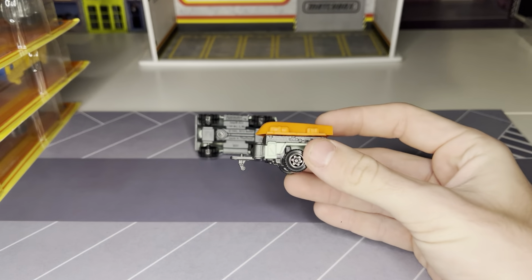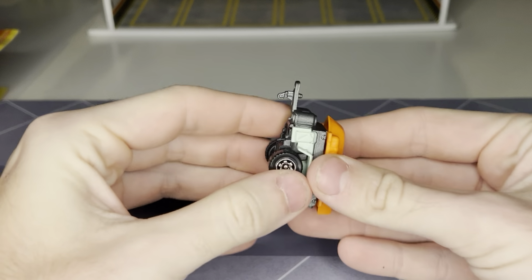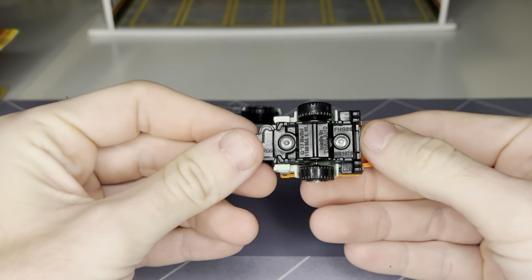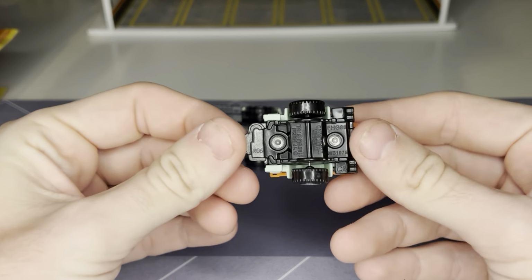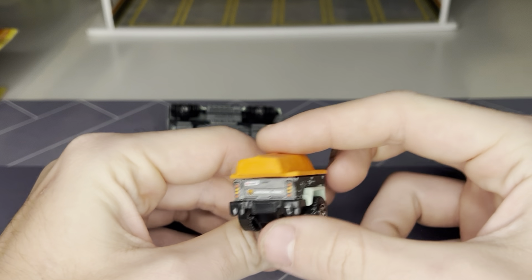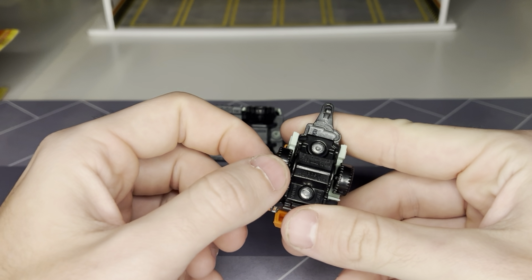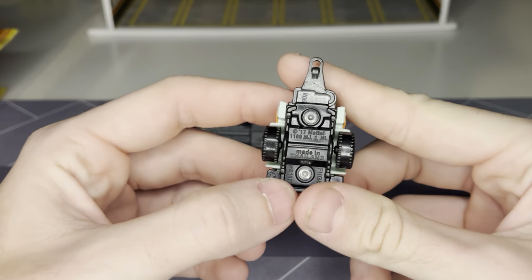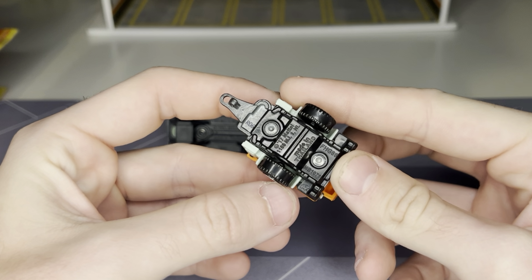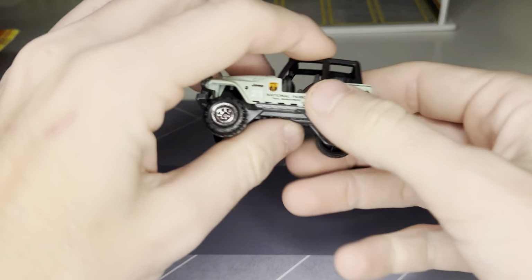This is actually a neat... Ooh, there we go. A neat little trailer with a removable top. If you actually collect this casting, which I do, I quite enjoy it. You can change all the different colored tops. It is nice that it is an actual National Parks one. I didn't know it said it on the back. So, National Parks trailer. Now I'm thinking there might be another one. That could be crazy. Does it even say what this is called? No. I love this little trailer. I think it's pretty neat.